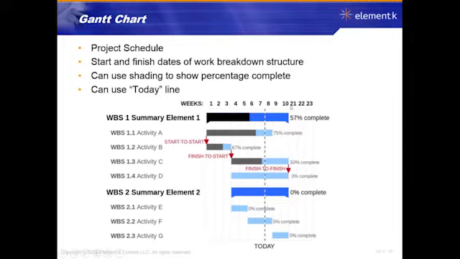What's nice about this is not only the shading, but you can also have a movable today line. So I can look today and go, oh, we're really far behind in a lot of things, and then adjust our resources to try to deal with that. And then we can also see that maybe the work breakdown structure number 2 with activity E, F, G, those were supposed to have started when activity B was done and activity C started. D and E and F were all supposed to start, and they haven't started at all. So this is the concept of the Gantt chart.